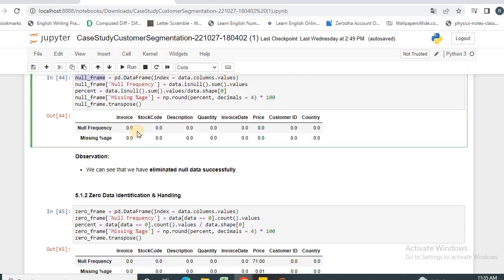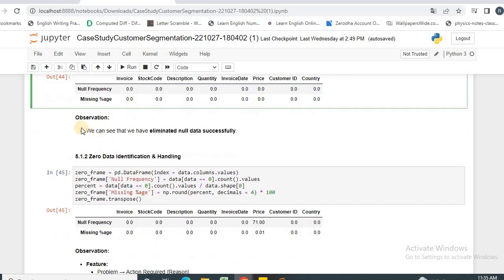Then we will transpose. We can see that we have eliminated null data successfully.